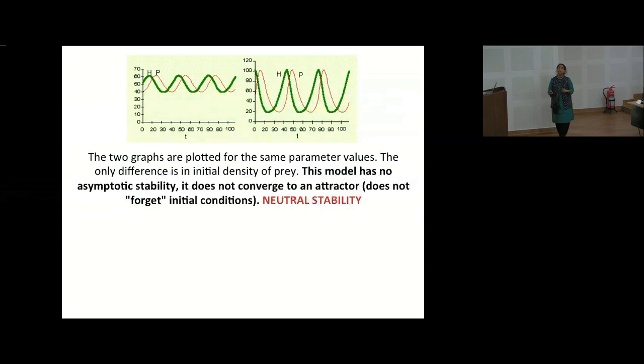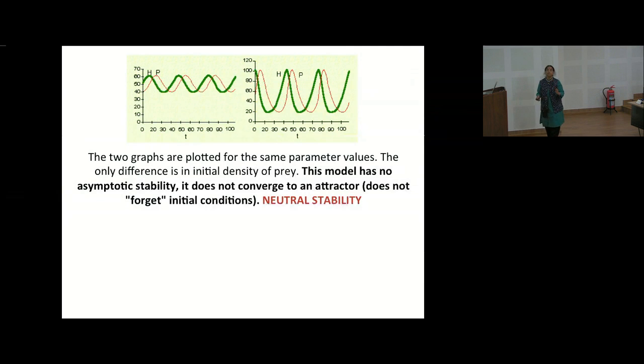Okay. Now, this is a special type of periodic orbit. It's neutrally stable, or there's another name for it, neutral attractors. Neutral stability essentially means that you get periodic attractors. That is what your solution should also tell you. Your eigenvalues would tell you, but the time period and frequency of the oscillation depend on, I'm not sure about the frequency, the amplitude of the oscillation would depend on the initial values.